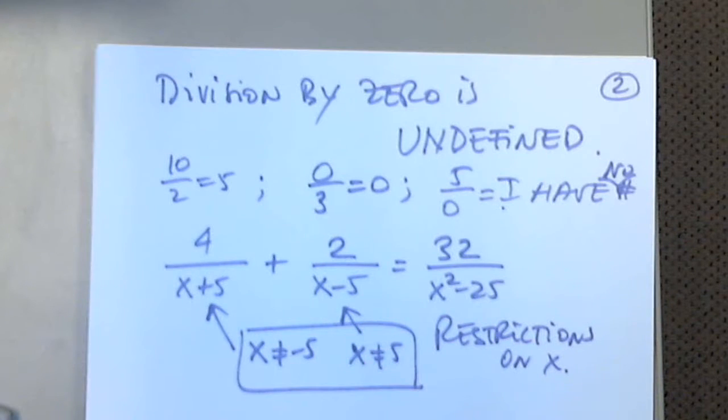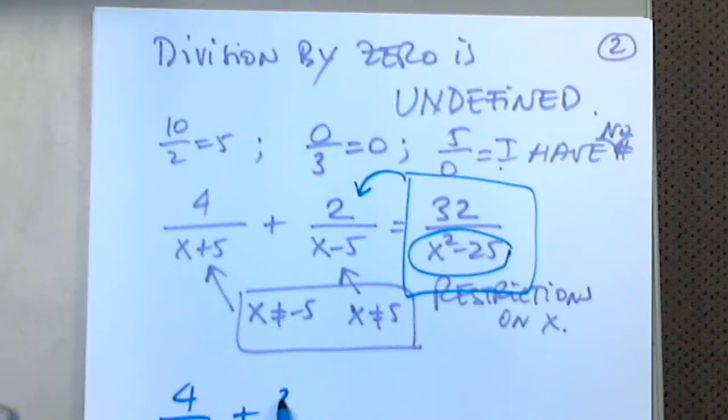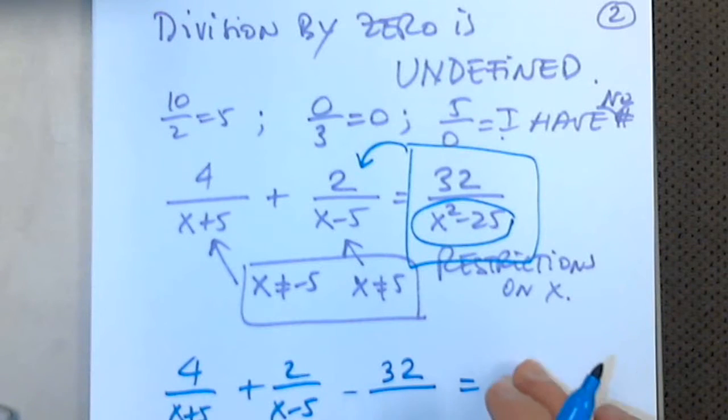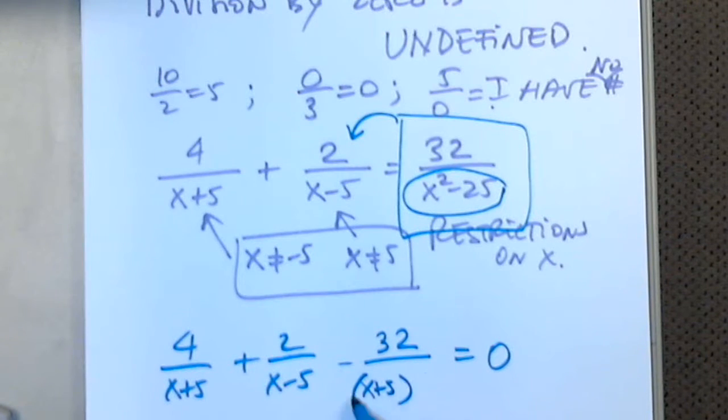Perfect. So now I recommend the following step. Move this term to the other side. So 4 divided by x plus 5 plus 2 divided by x minus 5. And every time I need this, I will raise it and say we have an agreement. You will see how important this is. So when I move a term from one side to the other, I had 32 over the denominator, and I'm going to move it to the other side. What happens? Good. What is left? An equation has to have two sides and an equal symbol. So when I move this term, what is left? What do I have under 32? Wonderful. Thank you very much.